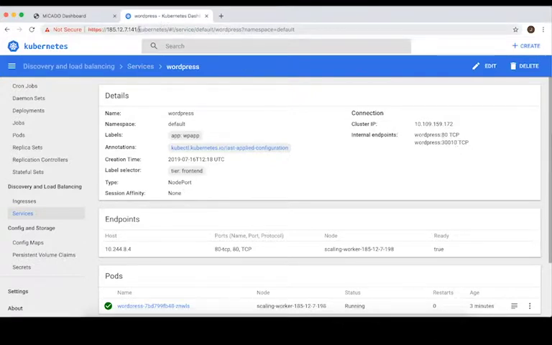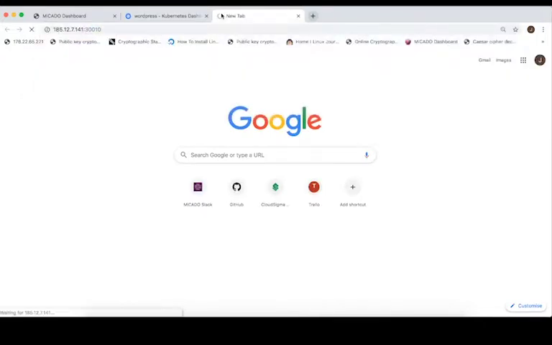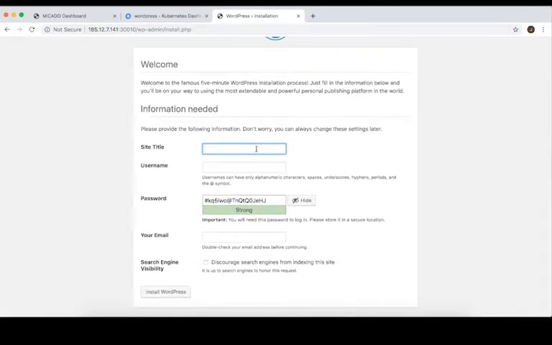So very simply, if I try to navigate to this port 310, I should get the WordPress welcome page, which prompts me to set up my WordPress blog for the first time. So here we go. It asks for some very basic information.